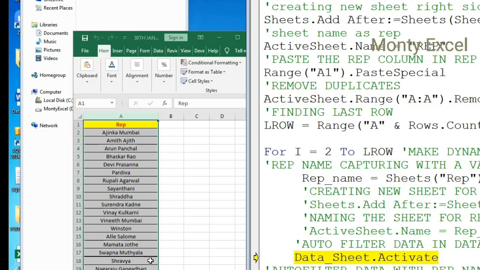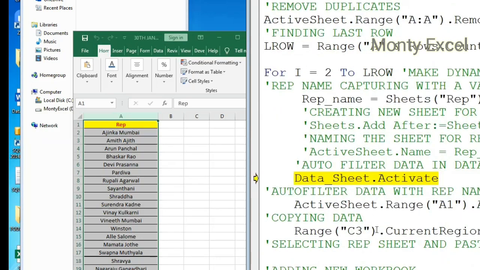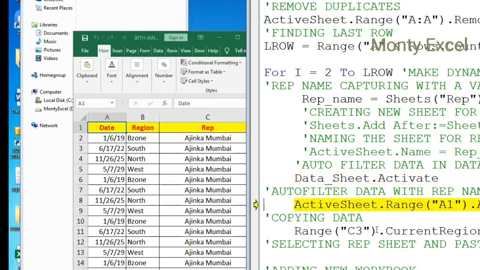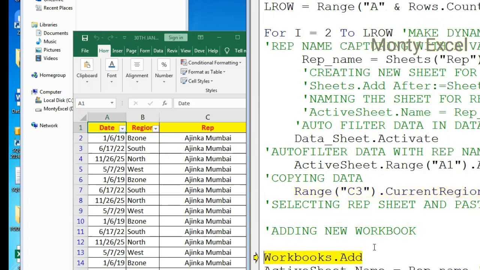First, we need to go to the data. We need to filter the data, copy the data, create a new workbook, paste there, and save it. That's it. The way I'm doing it manually, I'm trying to do the same thing with the help of a macro here. I'm going to the data tab. Why am I going back to the data tab? Because I want to filter the data. If you don't filter, you won't understand. Okay, it's filtered with Ajinkya now. I'm copying this entire stuff.